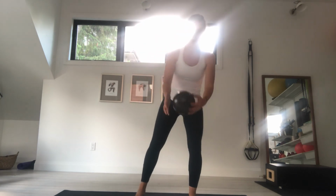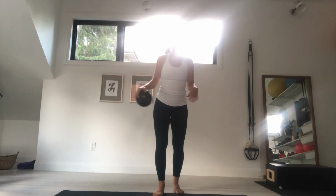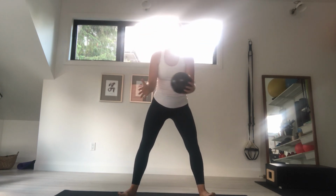We're going to toss in a little bit of stability work through the shoulders. So I'm like really just an orb of light. Sorry guys. Amateur hour here. I feel like it's okay though.